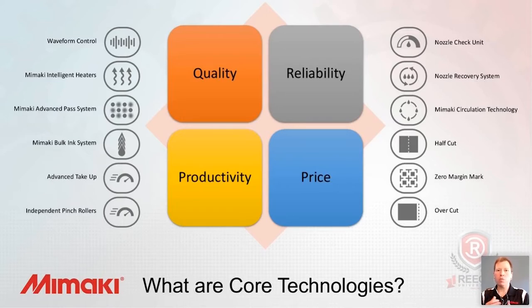One quick thing about Mamaki is that we are 96% in-house manufacturing. We manufacture the equipment, the ink, and the software. A lot of customers don't realize that we manufacture everything for the entire line. So we're able to actually build the product with a lot of these features built in that will address any trouble points that you might have as you're producing. Even if you don't have a Mamaki product, you might have one of these features on your printer and may not realize how effective it can be for you.